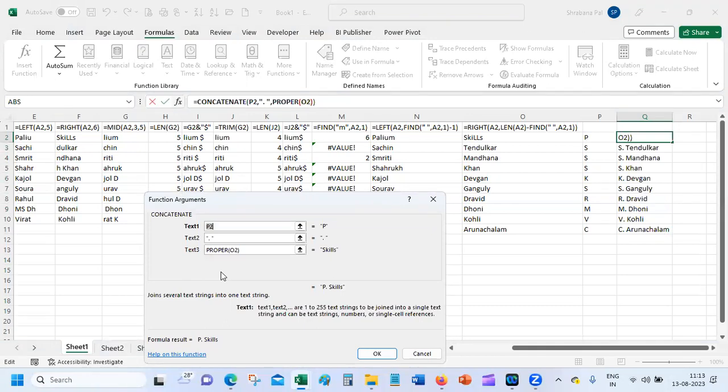Okay, the one space. Okay. Yes, sir. Got it.